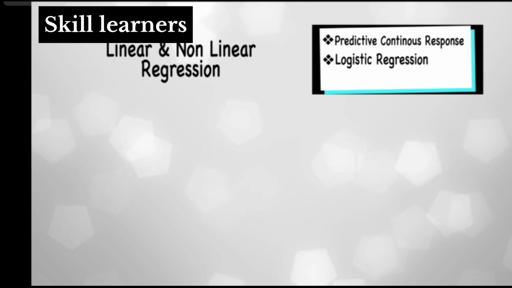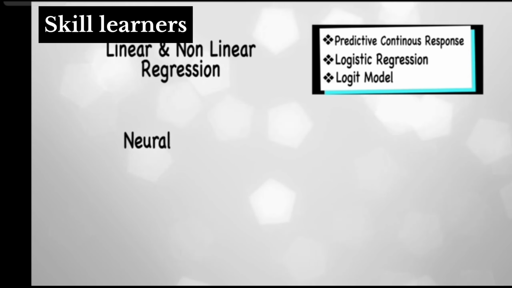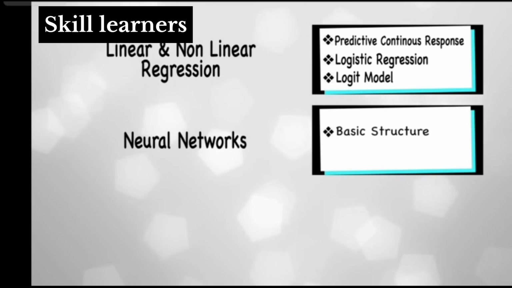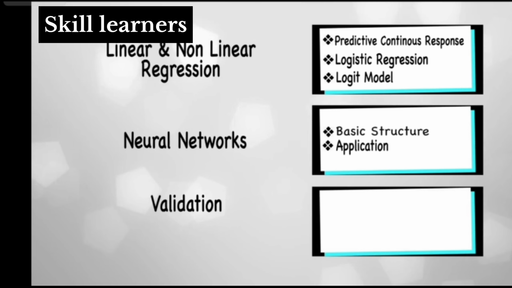So we solve the continuous response model, which is the linear regression. We also solve the classification problem using the nonlinear regression, or the logit model. We will then get into machine learning by doing the basic neural network, learning how to formulate the problem in a neural network, how to solve it, and how to interpret it. And finally, in this module, we are going to do a validation. That's a very important part, because remember, we are not trying to find out what is the best algorithm. We are trying to find out what is the best approach to solve a problem.